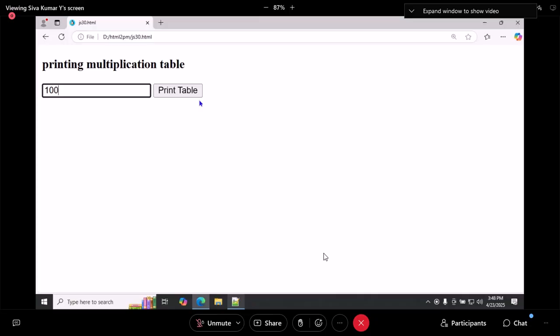We designed an arithmetic calculator one week back. Like that, place the buttons at the bottom: prime number checking, reverse number checking, Armstrong number checking. Click the 5 buttons; whichever button you click, that result I want to get. 5 buttons, 5 functions required, because it is not single-line code. Loops take minimum 5 to 6 lines. So every program will give you very good practice with JavaScript and also with HTML combination.